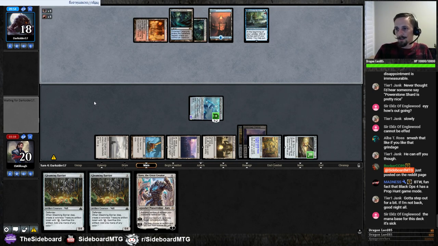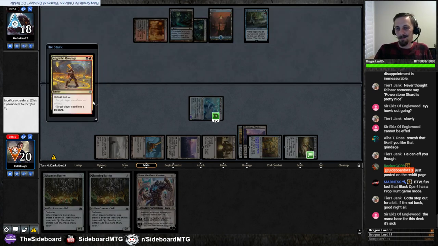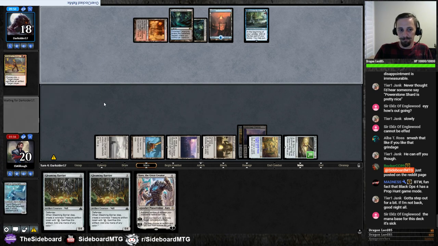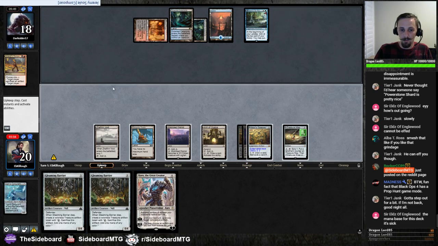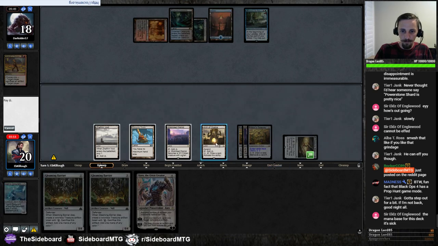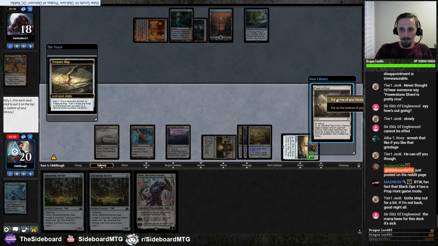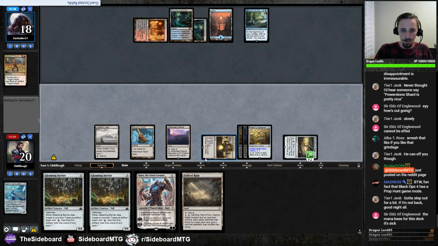The mana base for this deck is sick. It is sweet that you get to run all these really cool lands and stuff. So, man, I'm glad he didn't wait till we had Karn. Let's go with Arch of Araska, Field of Ruin. Yeah, we'll put that on top. Go ahead and draw that.